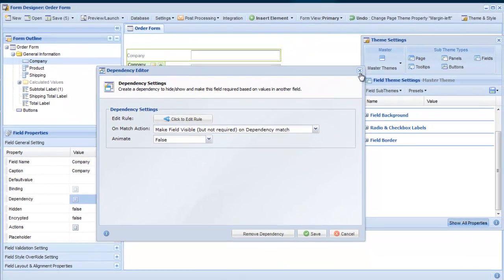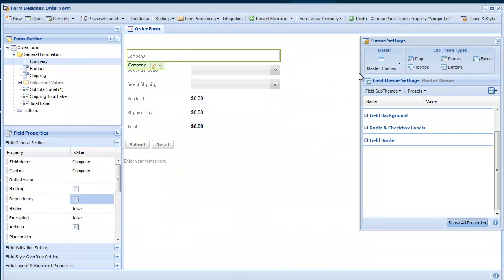This is the easiest way to hide and show fields on your form when it is used in a workflow. The other way to change the form when it is used on a workflow is to use a form view. Form views are views of your form, which can include different formatting and fields. When you link a form via a workflow or use a form on an edit page, you can select which form view to use. This allows you to have completely different layouts, text, and fields for forms used within a workflow. Let's take a look at how to create a form view.